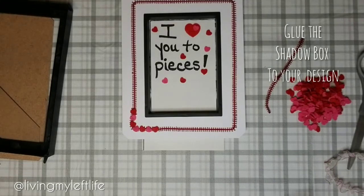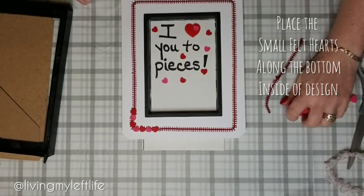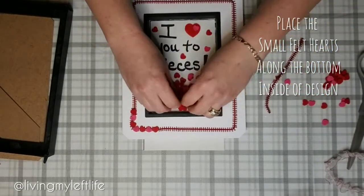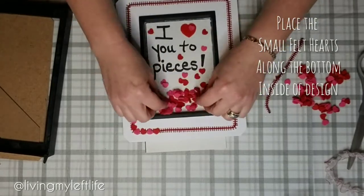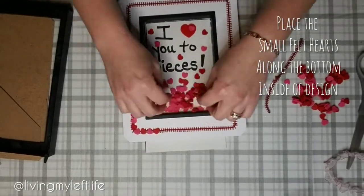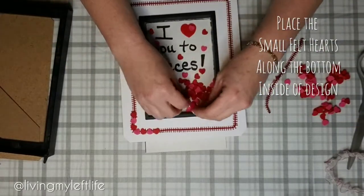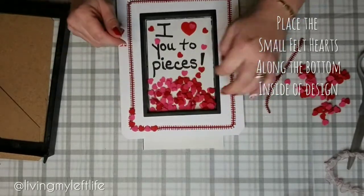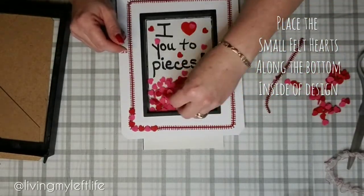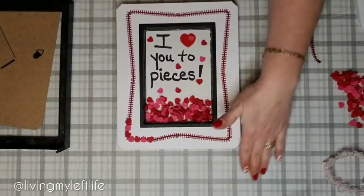All right, and now we're ready to put the little hearts in the bottom like this, just willy-nilly, so it looks like all the little pieces are just falling hearts. Love you to pieces. There we go. A couple more. Okay, so here you have it.